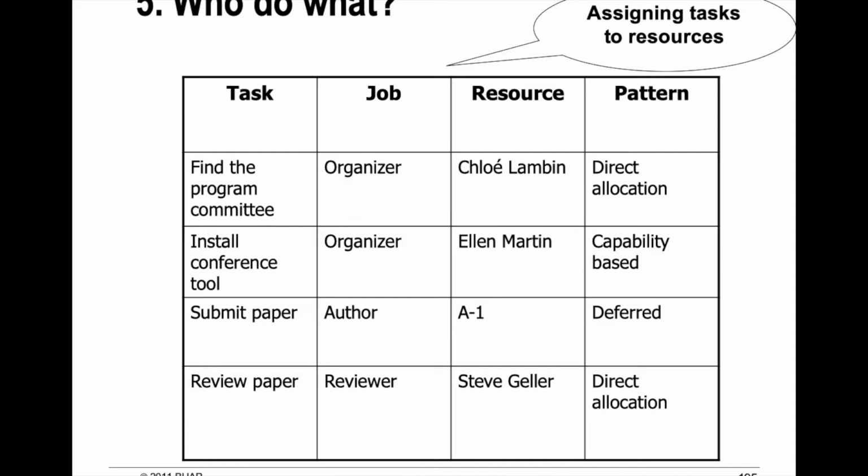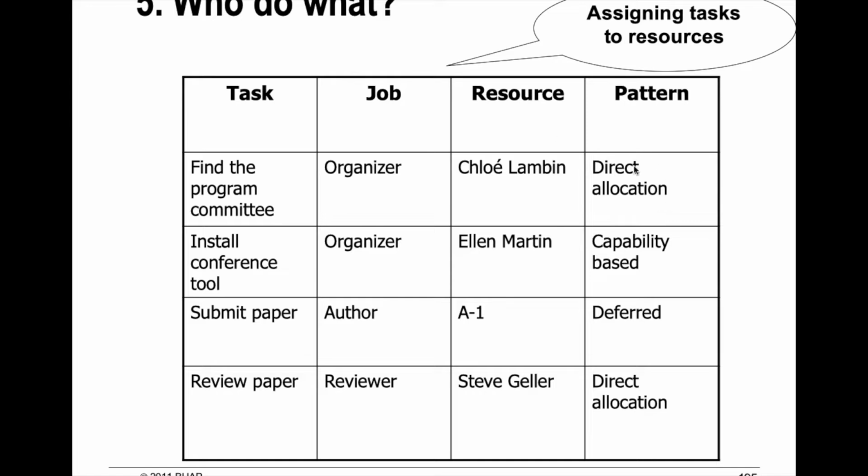But then we have to identify the pattern to assign the work to that specific actor. I'm just exemplifying here, but we will see each type of pattern in detail.